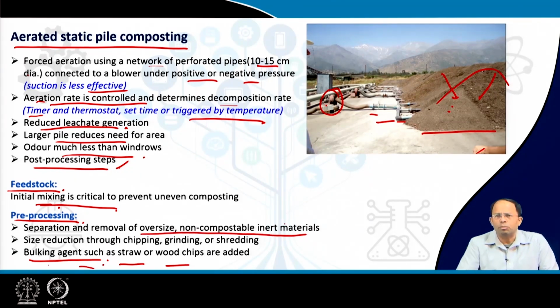That happens in most composting cases, but over here we have to be very careful that oversized materials don't remain. Organic matter even should not be remaining, and if required we have to chip them, grind them or shred them, right? As I showed you in an image earlier, people put the garbage inside a shredder machine, which will create smaller size components which are eventually put for this kind of composting.